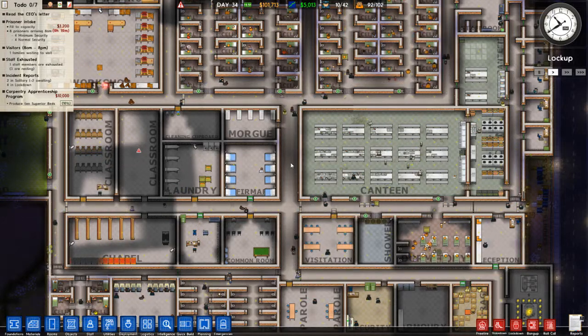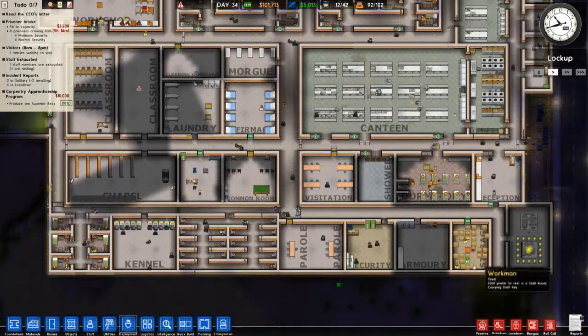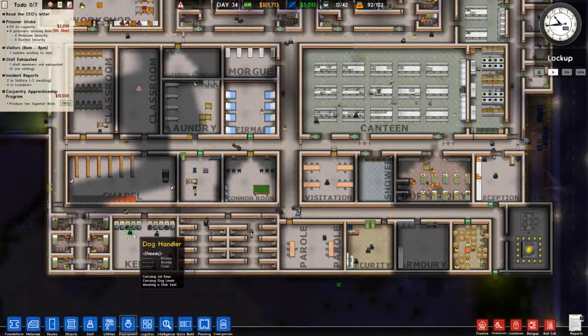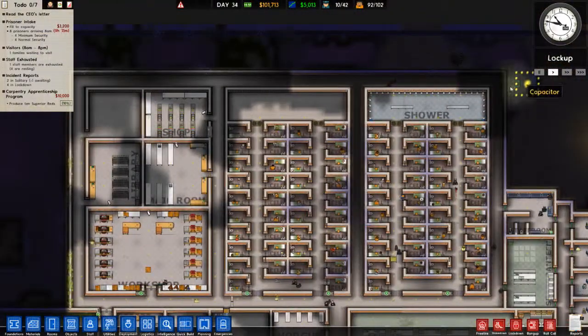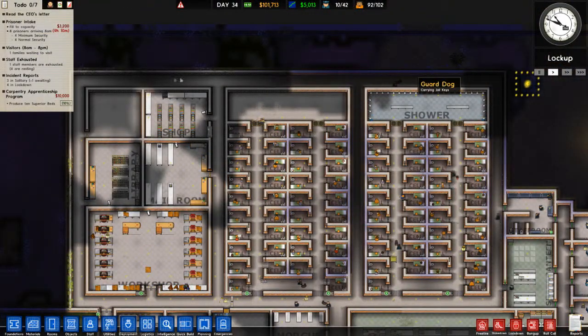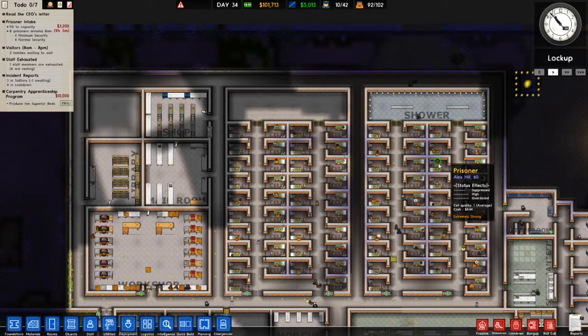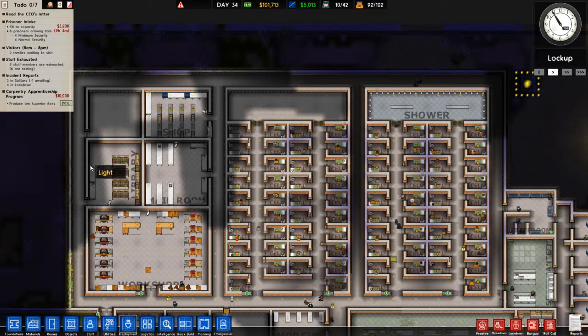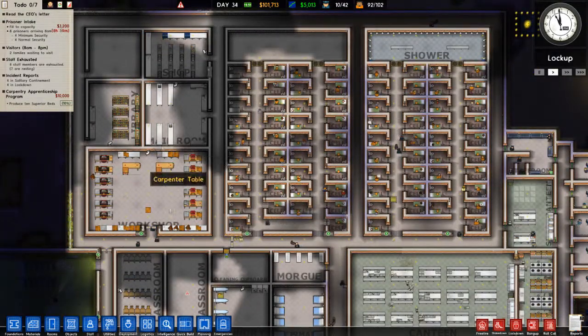So yeah, I did a whole lot. I went and I even added another power station here. I ran the cables across here so I could power the workshop and this cell block and everything else. Somebody's overdosing right there. So I went and added another power station so that I can make sure that all of this is powered.